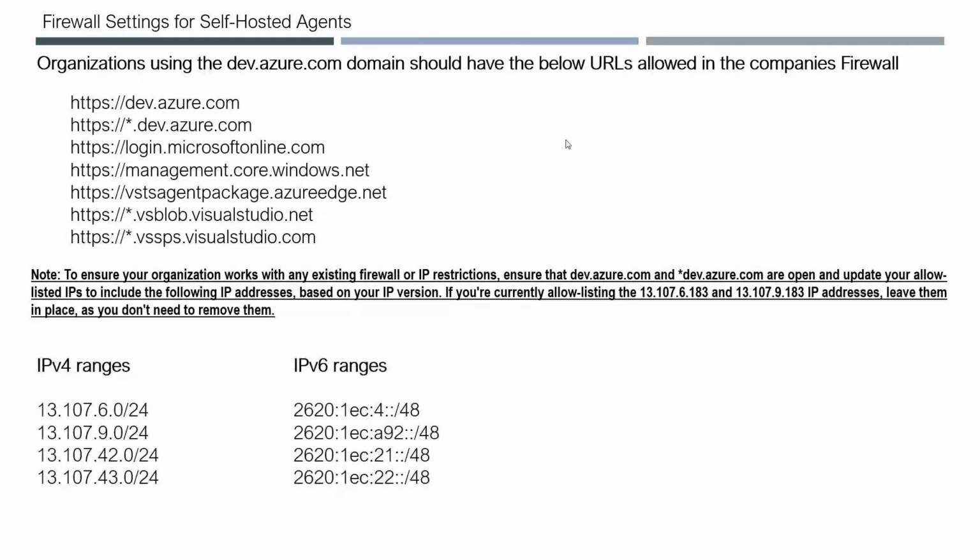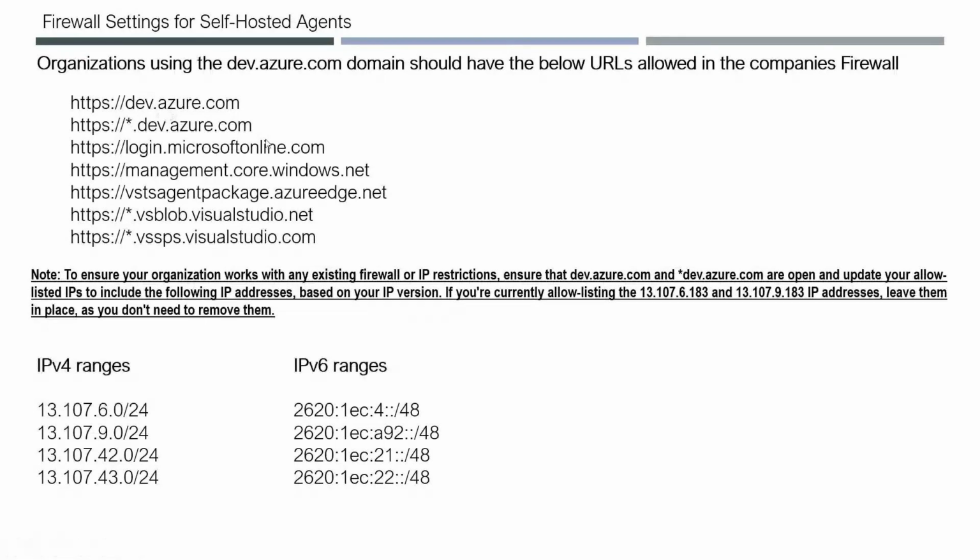So your firewalls will not be accepting each and every request from outside into your data center. That's the reason you need to ask your firewall team or network team to allow these URLs to be able to connect to your server space.